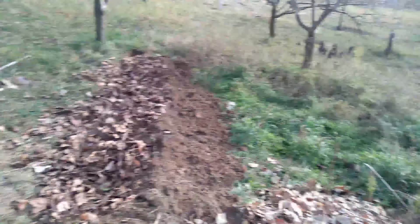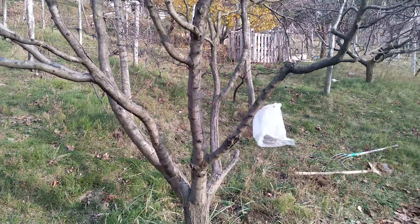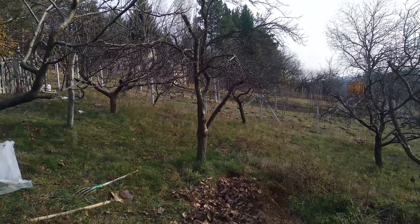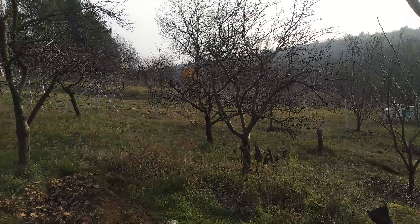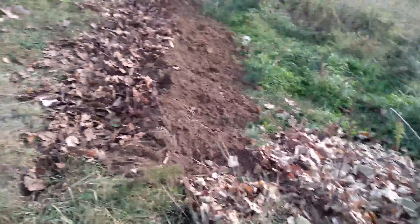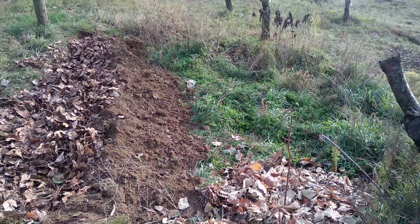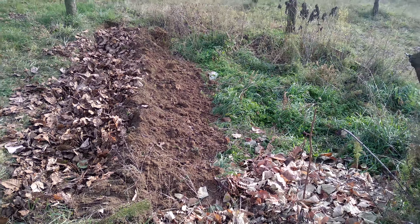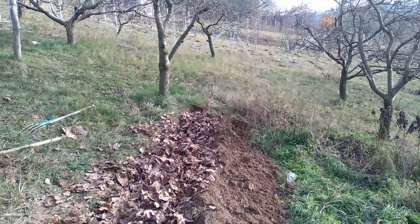By the way, there are trees around here - these are plums, and this is a dead cherry. These plums are going to go; they're pretty worthless to be honest. They're little tiny plums used for brewing Slivovice around here - not very good value. I'm going to gradually replace them, so I'm not bothered about planting a tree really close to those, because hopefully in a year or two these will be gone and this will be grown up.